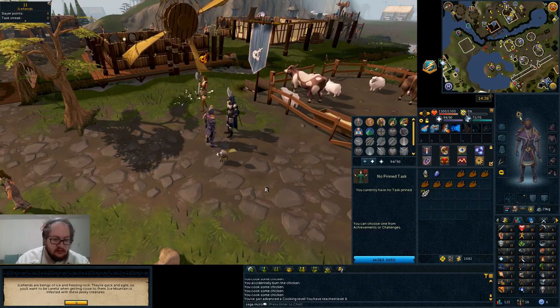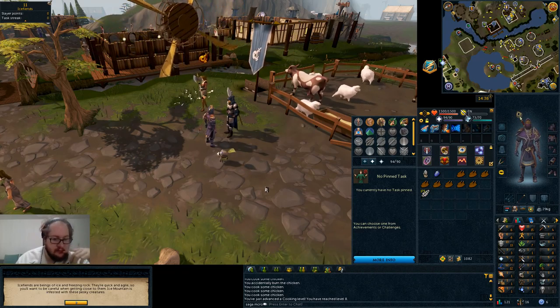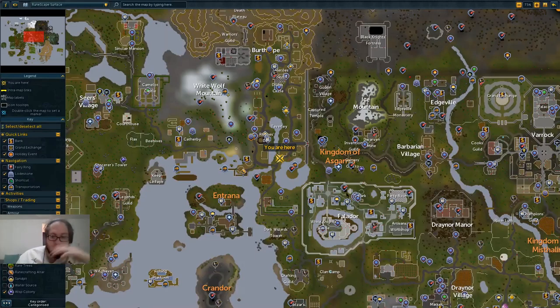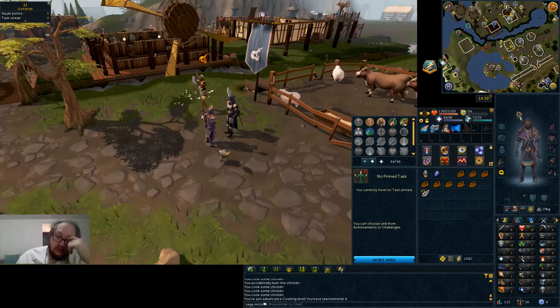They're quick and agile, so you will want to be careful when getting close to them. Ice Mountain is infested with these pesky creatures. So, they told us, Ice Mountain. Oh, here it is, Ice Mountain. Let's double click it. And we have an Edgeville lodestone here. So these icons, and it's nice to have this opportunity, are called lodestones. They're the things we teleport to.